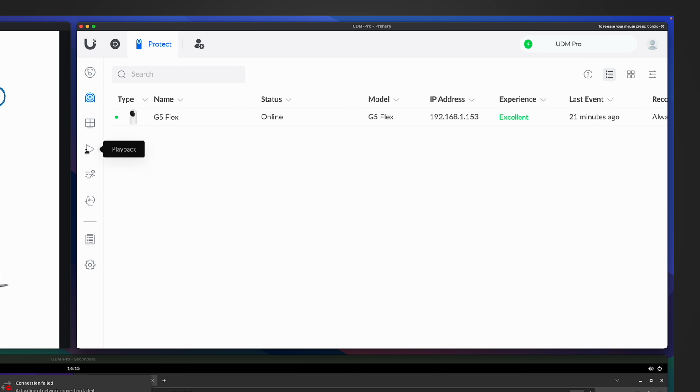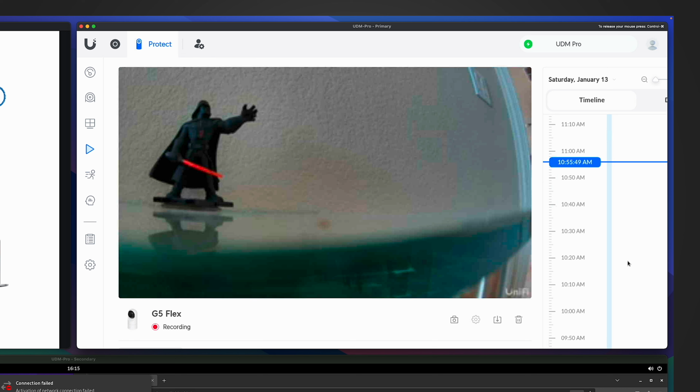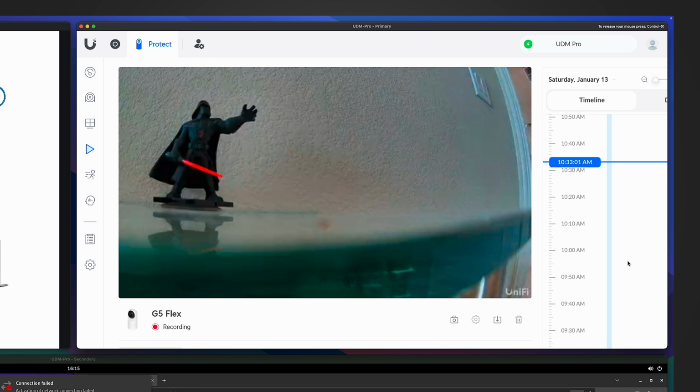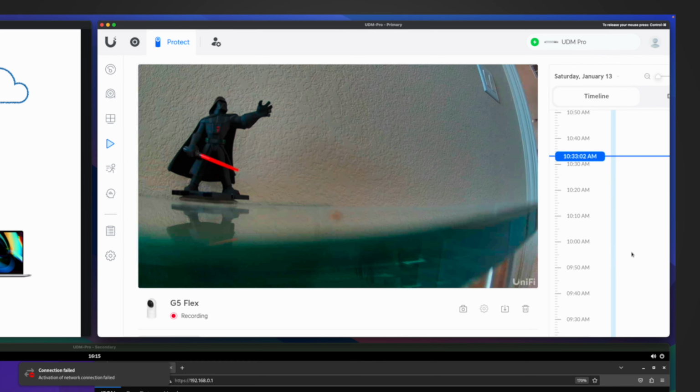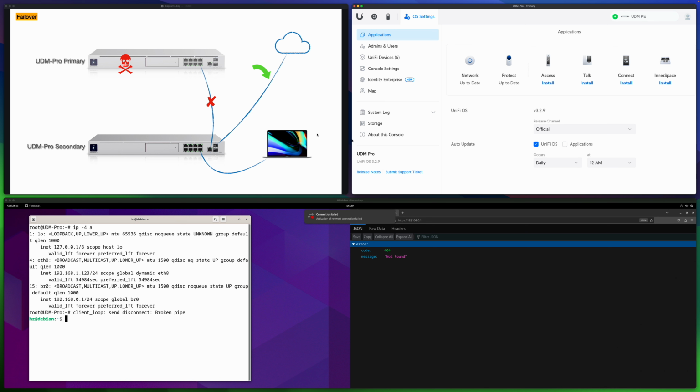If I go to playback for the camera, scroll to the history, I have all the historical recordings. So nothing's gone. Everything in the hard drive was successfully carried over to the secondary UDM Pro just by swapping the hard drives. At this moment, the primary UDM Pro is done.